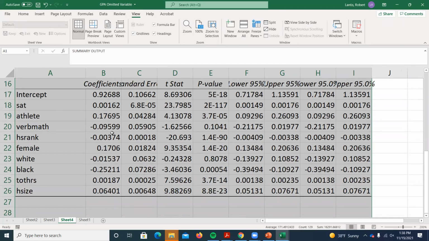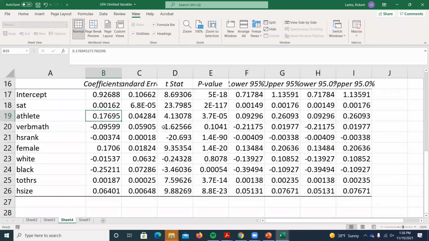And now notice when we include all these other control variables, it looks like being a student athlete actually has a positive impact on GPA. And the p-value is pretty much 0. So we can reject that there's no relationship at any level, right? With a very high level of certainty, we could say that there is a relationship between being a student athlete and GPA. And in fact, the relationship is positive. Questions? Holding constant everything else.